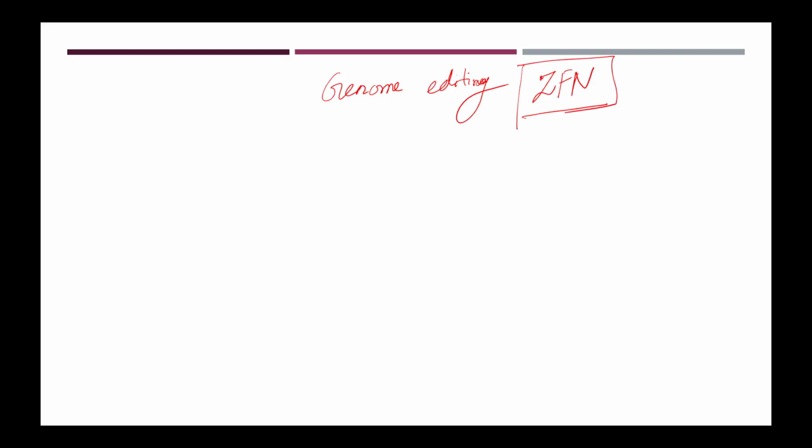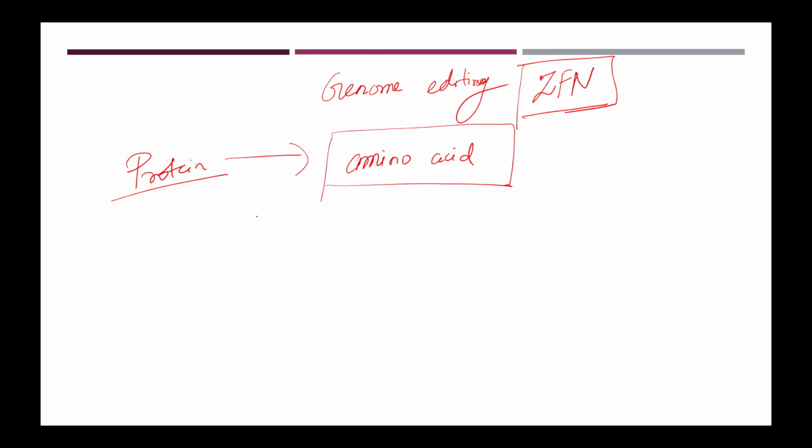Before initiating this topic, let us go to the basics. This zinc finger nuclease is a protein. For a protein, we know the basic unit is the amino acid. The amino acids join each other by the bond that they form, and that forms a linear chain of amino acids. The amide bond, the peptide bond. They are joined by peptide bonds and make a linear chain of amino acids.